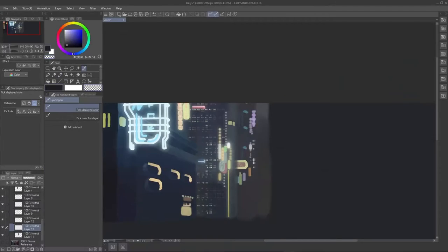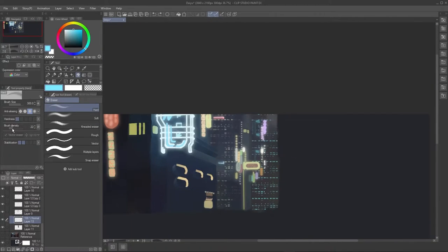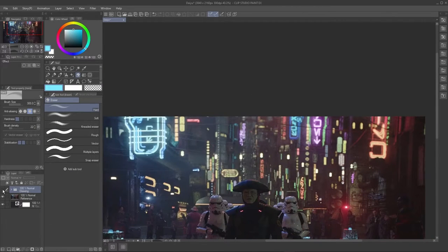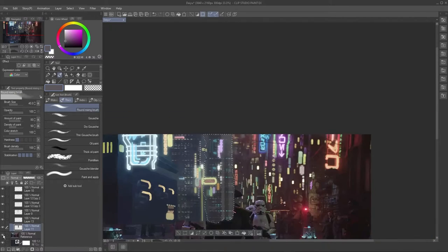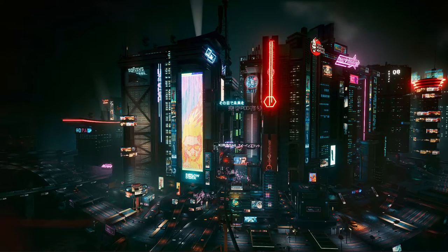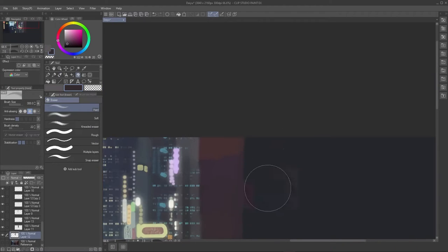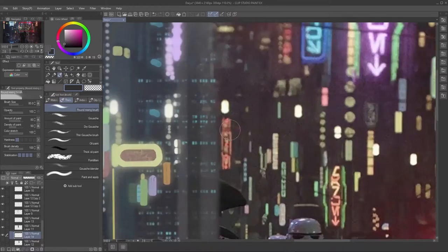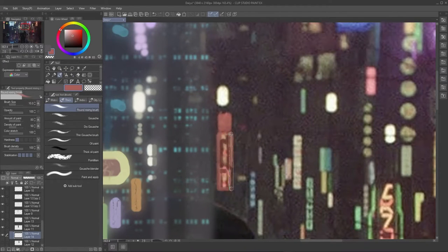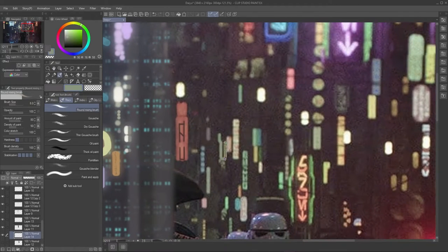For example, you might see that, did you see that pop up? That was the Singapore skyline. I really like the Singapore skyline and cities like Singapore, Tokyo, Seoul, Hong Kong, because they have a really futuristic and cyberpunky vibe. Clip Studio Paint crashed on that one, I think, but it saved my work. But anyways, I was saying I really like those cities because they give a futuristic and cyberpunky vibe, and they have so many of these lights. Bright lights and screens on their buildings, and I just love the way they look, and they're so nice.